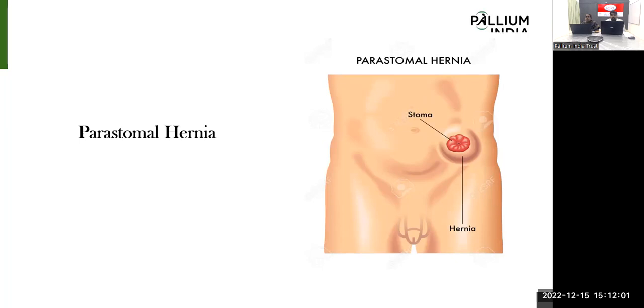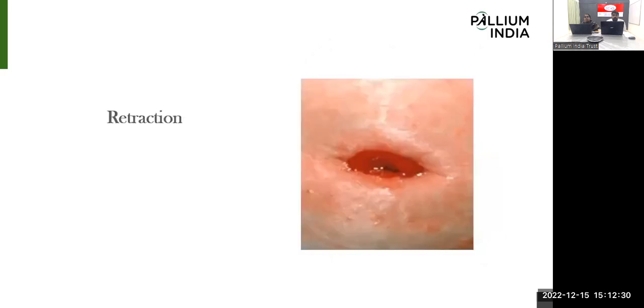So we can correct it by a herniorrhaphy, but while doing the procedure, we need to relocate the colostomy. We can't continue the same. So it may happen again, maybe the chance is there. Again, the herniation may happen. So we can expect that by a herniorrhaphy surgical procedure, we can correct the peristomal hernia.